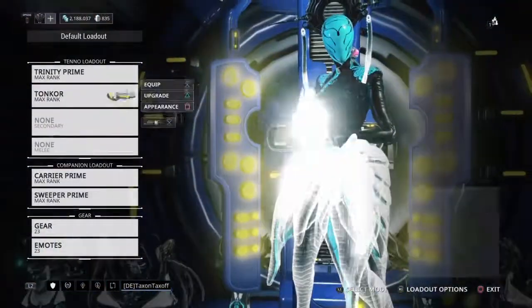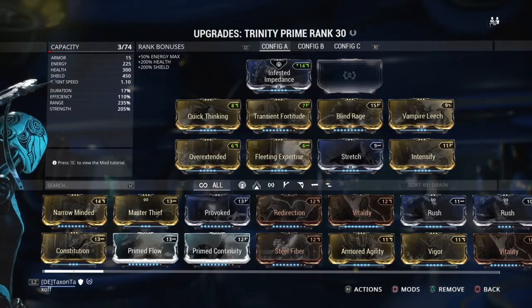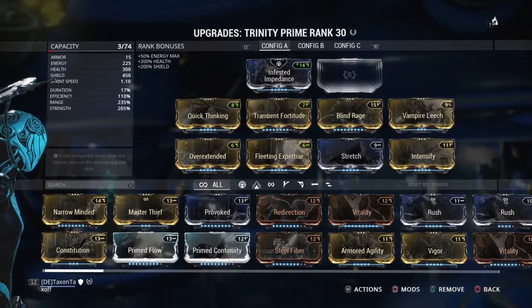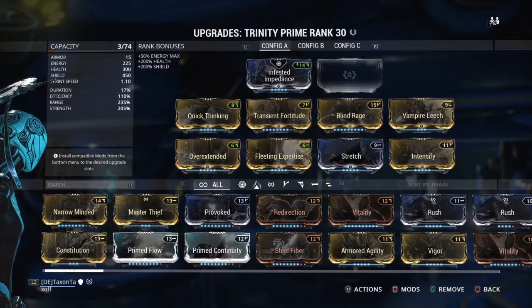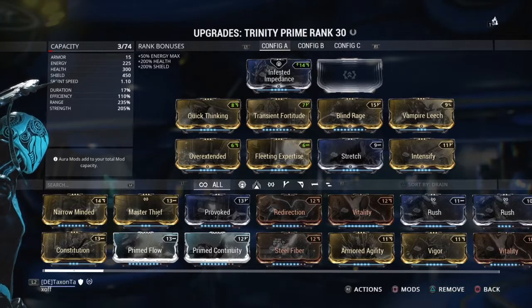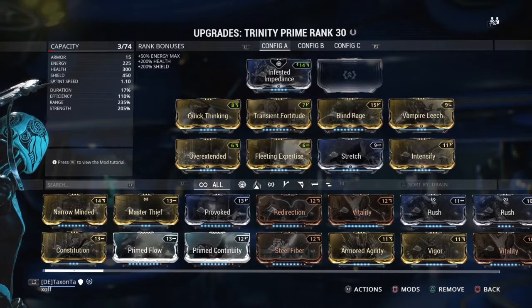So on my Trinity Prime I have, this is designed for the Vampire Leech. So range is a good one, because obviously it gives the whole team the energy. Don't need duration on it. Strength, just give it that little bit more. But that's my build for my Trinity Prime.